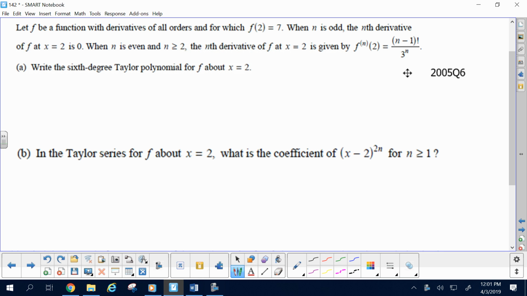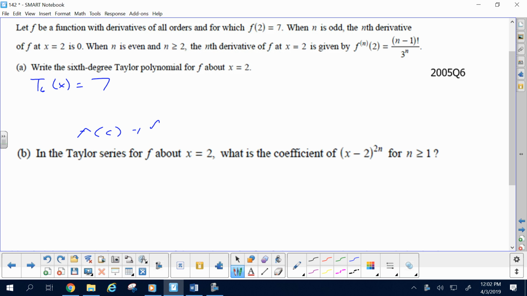So you're trying to write a 6-degree Taylor, and this is how I started. In my mind, I don't know if I really wrote this, but I started by saying f at c is the start of a Taylor, which in this case means f at 2. Do I have f at 2 to work with? And it is 7. Now that's actually not part of any pattern, so that's going to be its own little problem. We'll talk about that over the course of the problem.